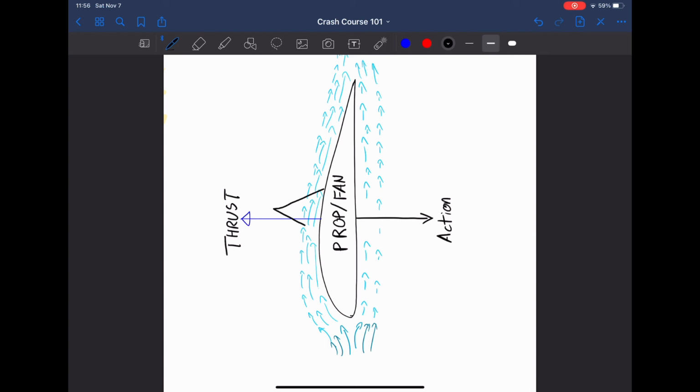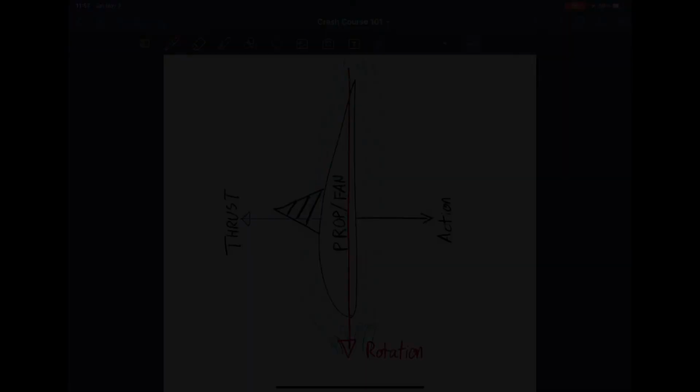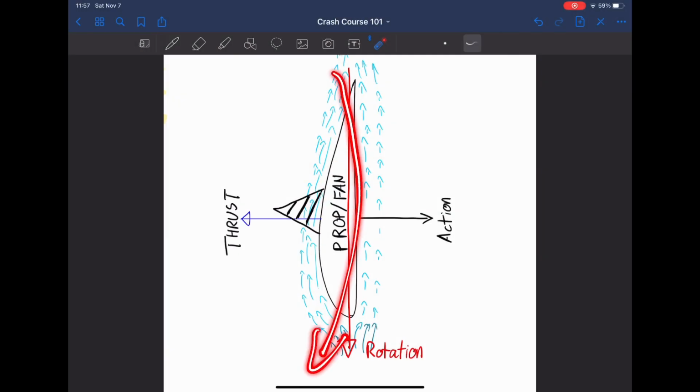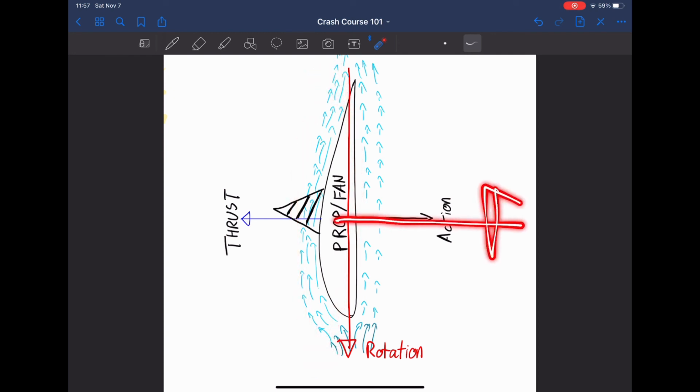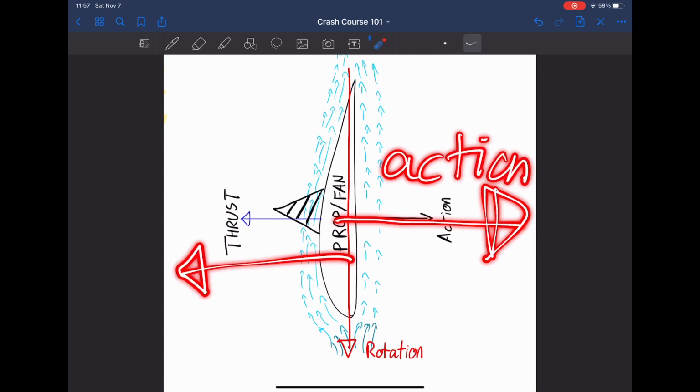I'm going to finish drawing the propeller nose cap so people could see that they're looking at a profile view of a propeller blade. Just like lift, there is an action and reaction with propeller blades. The action would be the force of the airflow being accelerated, and the reaction would be the propeller and the body of the aircraft being propelled forward.